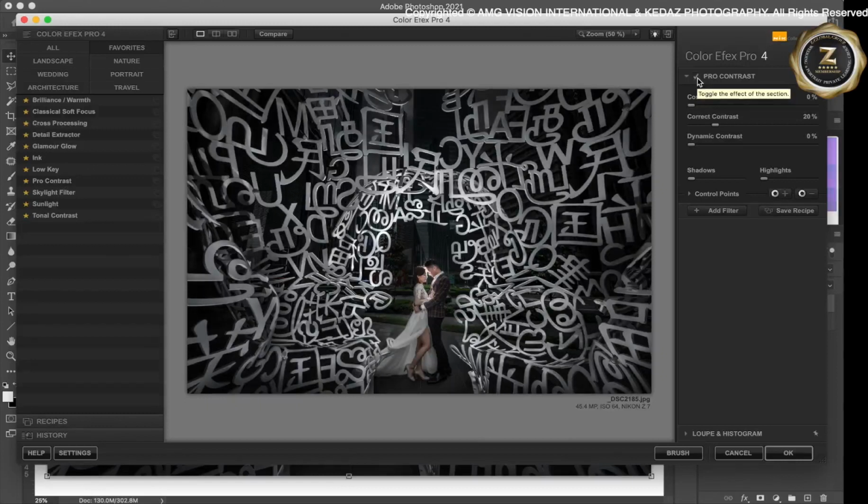Okay, and dynamic contrast. Let me check. Okay, 25% of correct contrast, and dynamic contrast we do 30%. So you can see the before and after.